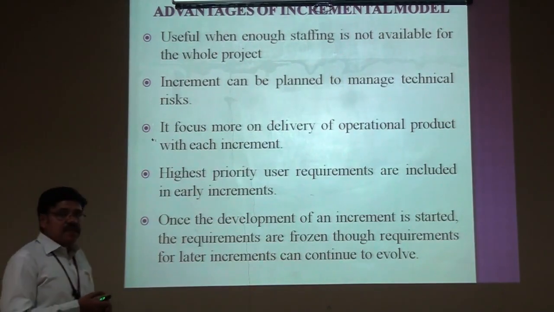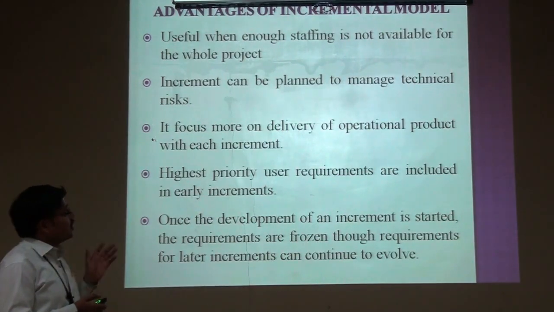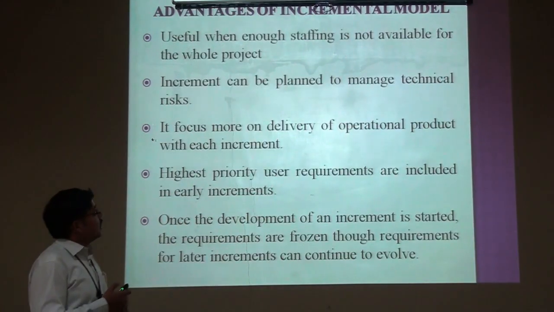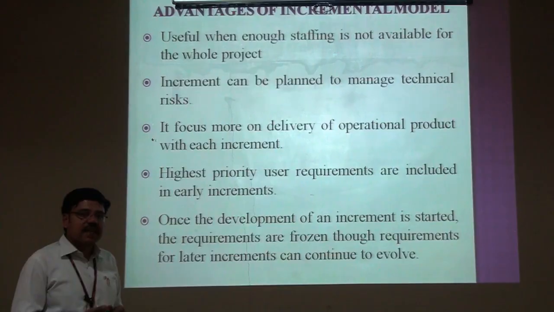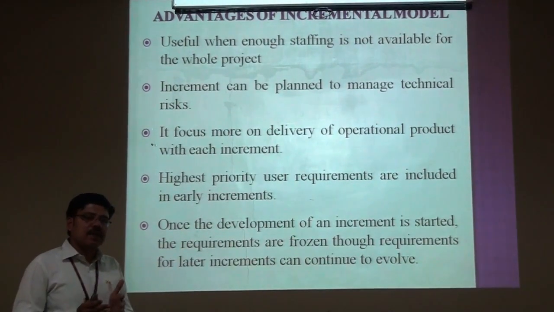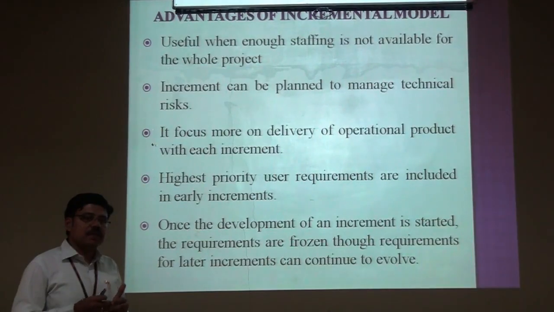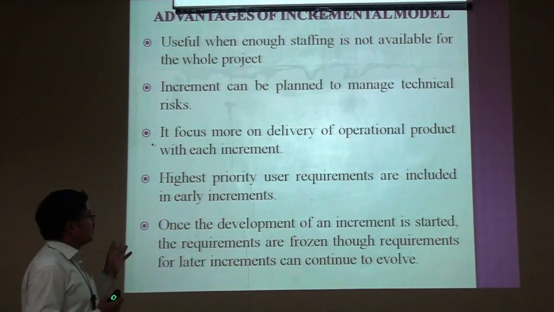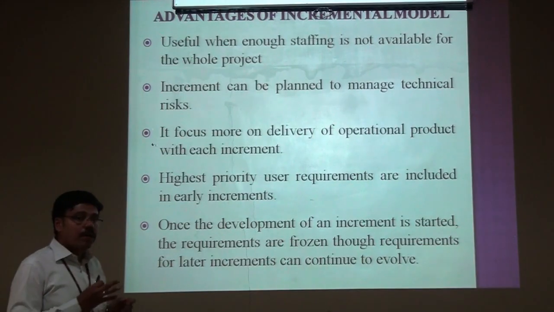So the advantages of the incremental model is that it is followed when enough staffing is not available. Increments can be planned to manage the technical risk. At the end of one increment, they come out with a prototype, which can be provided to the customer, and feedback can be asked from the customer. If there are any changes, they can be moved on to the next increment. So it focuses more on the delivery of an operational product.